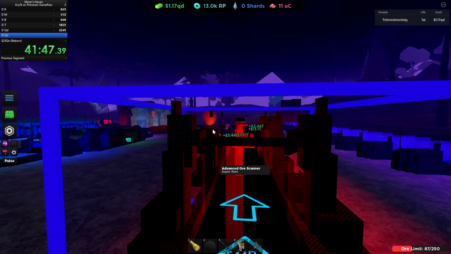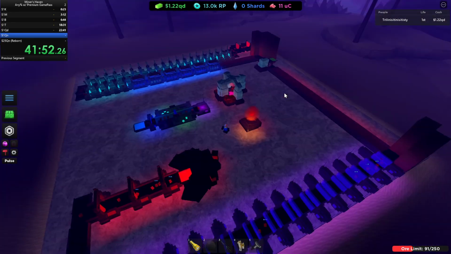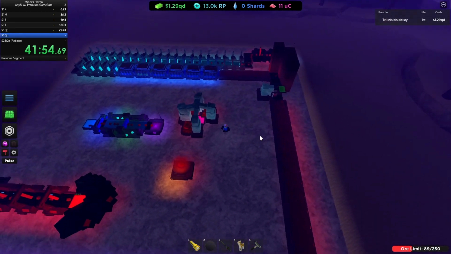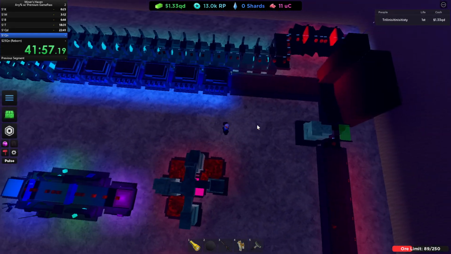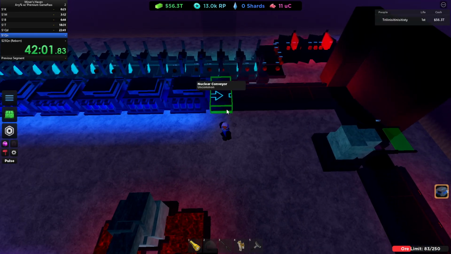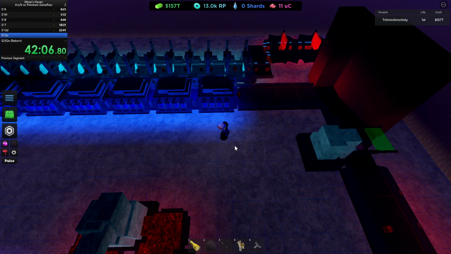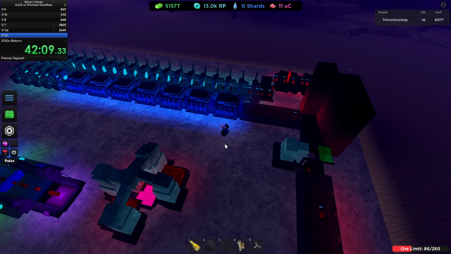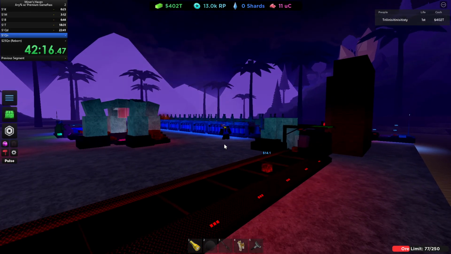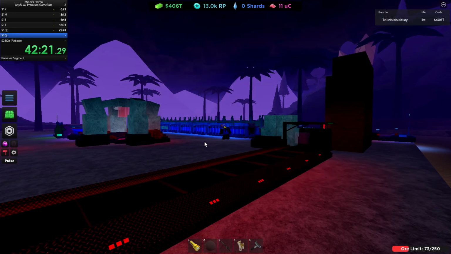I'm not going to stop using this setup anytime soon, I can tell you that much. So just to confirm, this part will be Schrodinger's fully. There are 6 more left. Now it's 4 conveyors left, so I need to remove and replace with Schrodinger. Yeah, it will go faster and faster, as I said. This is probably the most time-consuming part of the run.